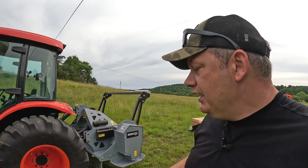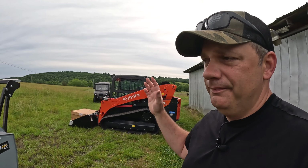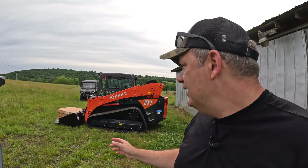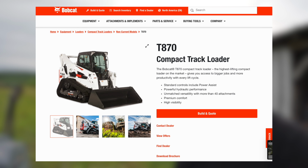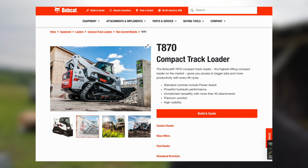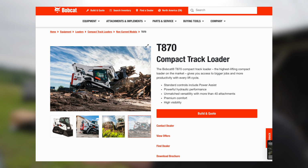So anyway, I have 3 dealerships for Kubota close to me, within, I don't know, 20, 30 minutes. That's a huge deal. Now, when it comes to Bobcat, Bobcat was very expensive. They want like quarterback money for these things, right? It is a very, very expensive machine for something very similar to this. Now the Bobcat, they were first in the game.